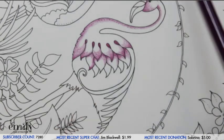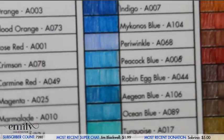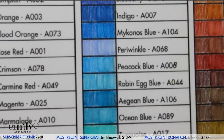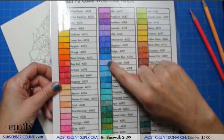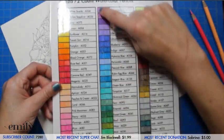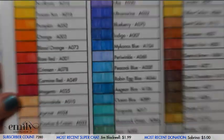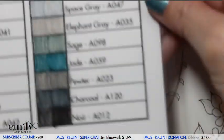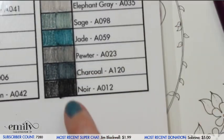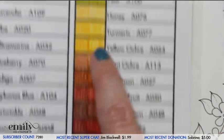The watercolor ones are fun. If you look at the review, I also did some watercolor ones. Because they're the same colors, I also did a color chart for the watercolor ones as well. It's kind of hard to see, but I colored half of this. This left half is the pencil. This right half is where I've added water. And the nice thing is they don't need much water, but you can see, for instance on the black, once you add water, it just makes it pop that much more. Same thing with the garnet and all of that.